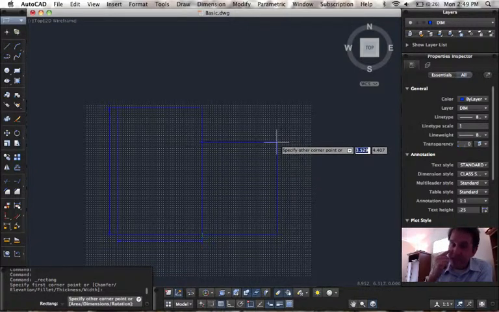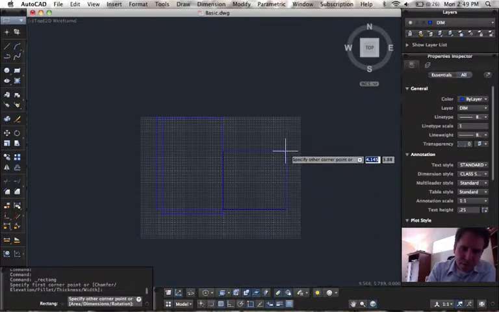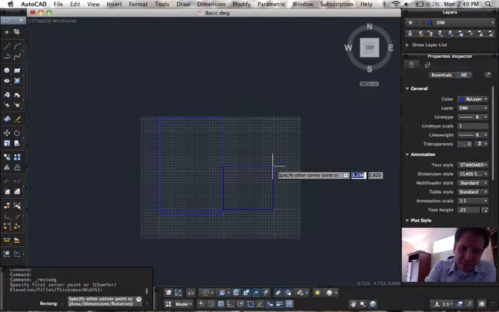All I know is that it is, say, 12 units square, what we'd call the square. The area is maybe square inches, square feet, square meters, could be anything. We're just going to say square units. So what I'm going to do here is I'm going to enter in A for area.